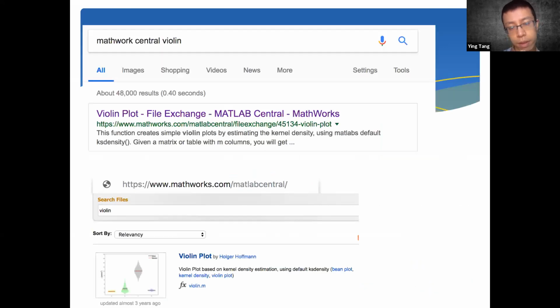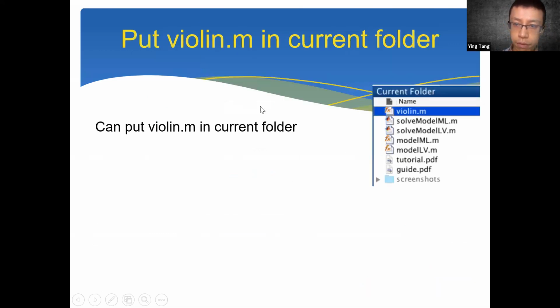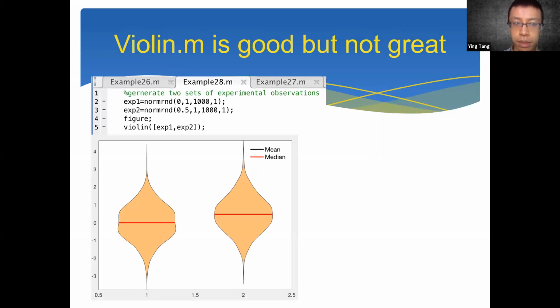All right, so remember, search MathWorks Central Violin, and then download the package, put it into the current folder, and plot example 28. So please try this. This is a practice. And meanwhile, we can have a 5 minute break. If you finish this, take a break.